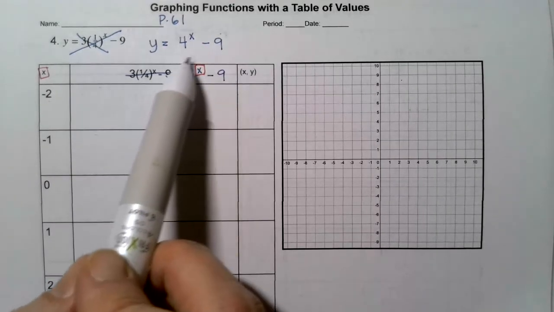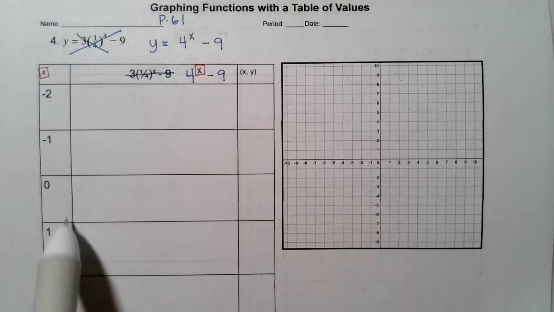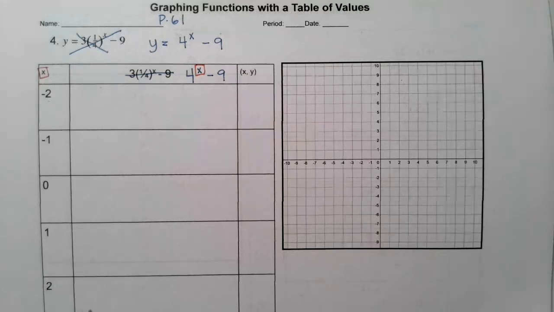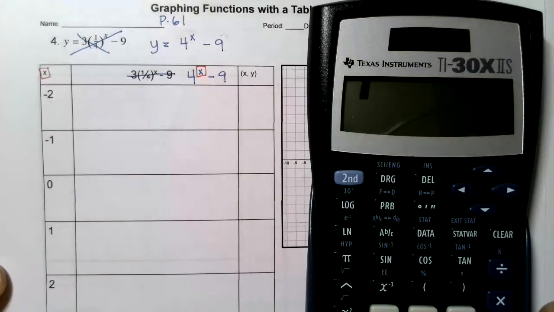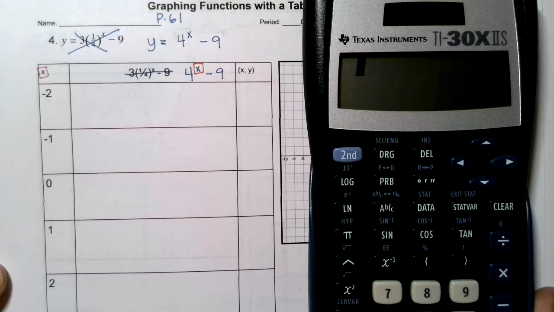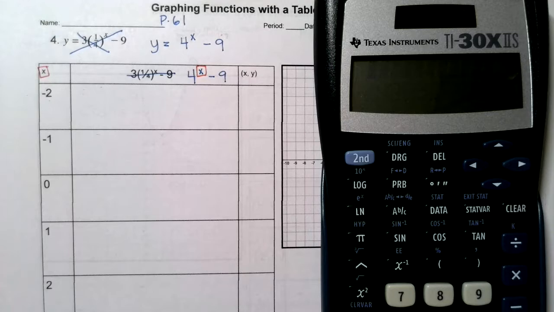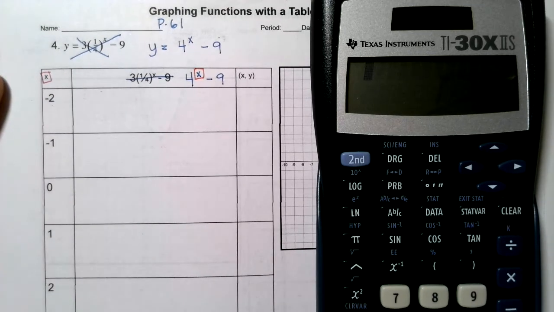We're going to be evaluating the expression 4 to the x minus 9 with the given x values here in the left part of our table. So we haven't studied what happens when we have a negative exponent. And so we're just all going to put this into our calculator and evaluate it in that way, because we want to take a more holistic look at just what the graph of this looks like. And we're going to need to show some negative values for x in order to get a more complete picture.